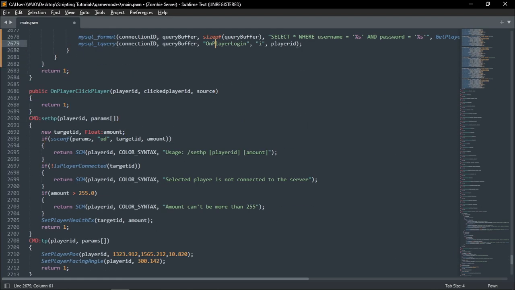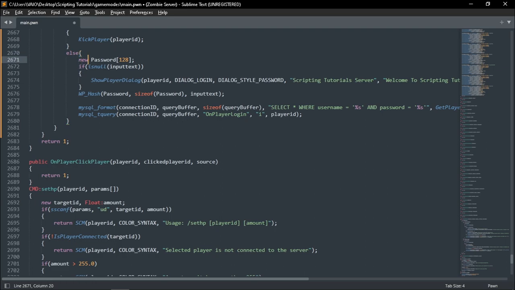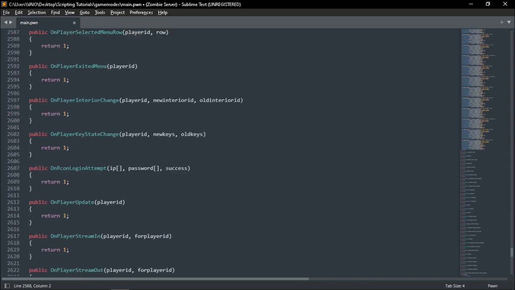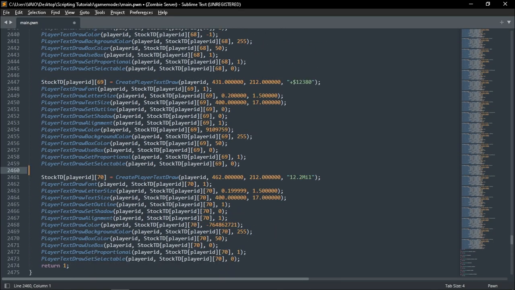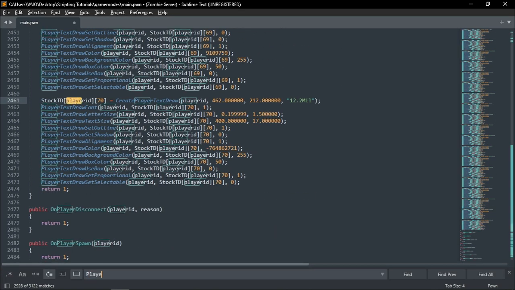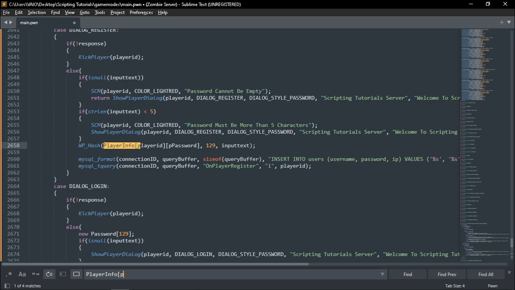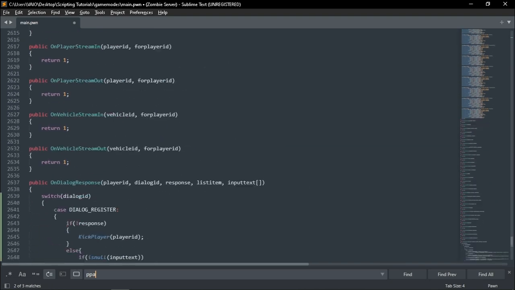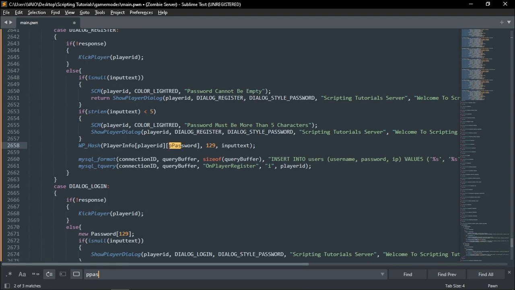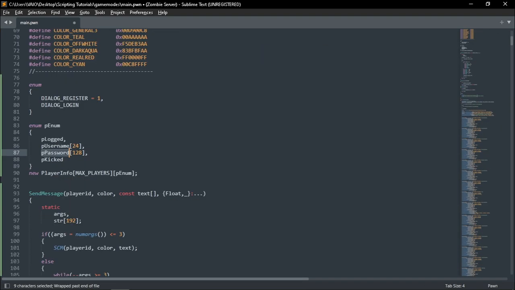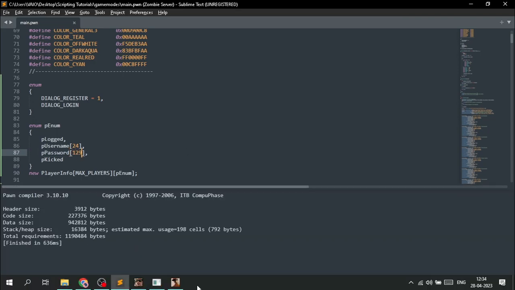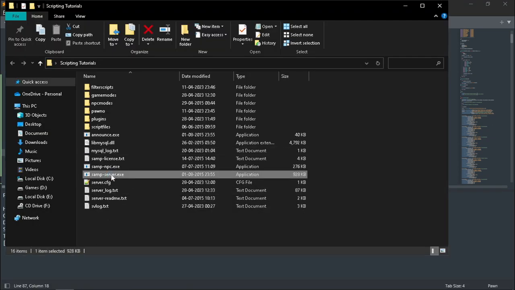Then our password would be also 129, and this would be also player info, p password, and here instead of 128 add 129. Now let's check, and then move this, and let's check is it working or not.